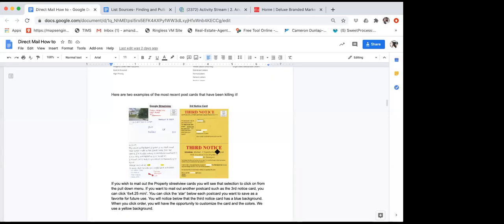Some people, it doesn't say anything. It does say that we need to talk to you about your property. It doesn't say anything about wanting to purchase it. So a lot of people freak out thinking something's wrong, but it gets calls coming in, which is the main point of direct mail. Then you have them on the phone and you can go from there. This other one will actually say that you're interested in buying the house. So I would go street view first and then throw that third notice card down the line after you've mailed to the people a few times.